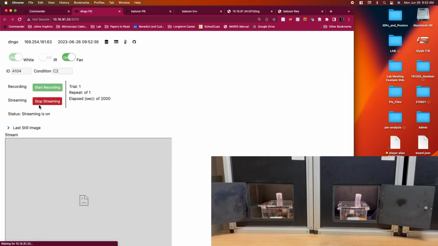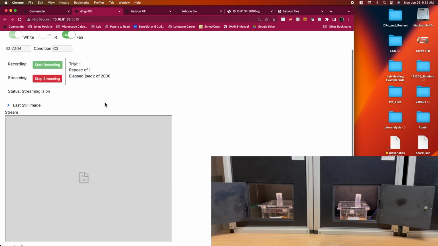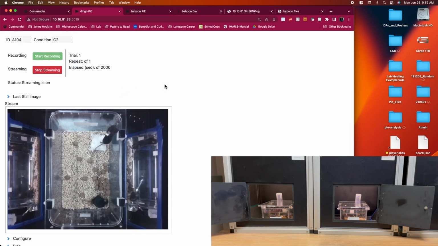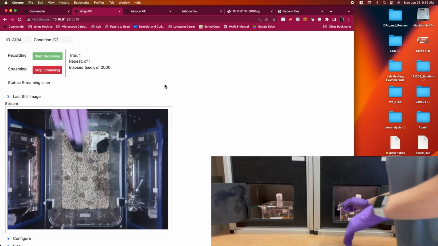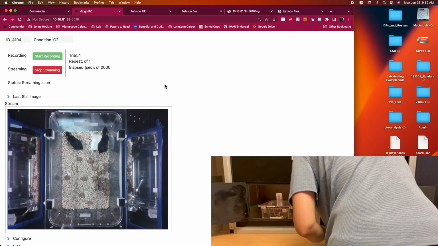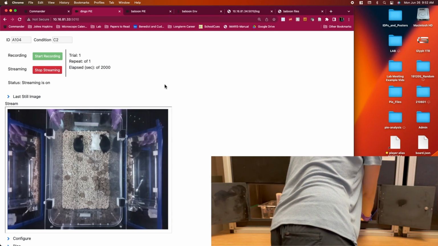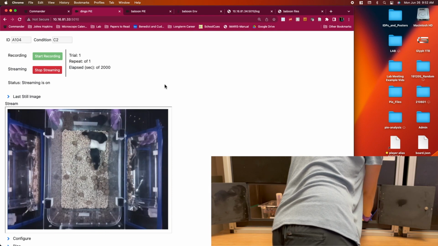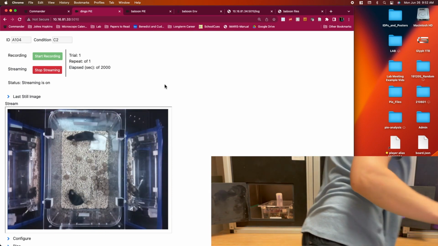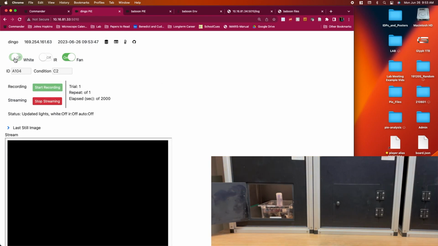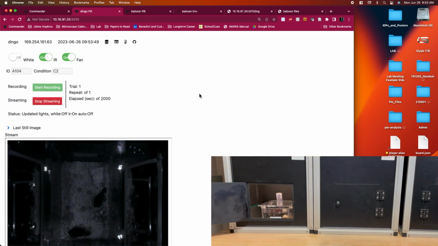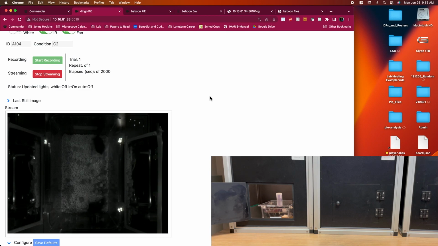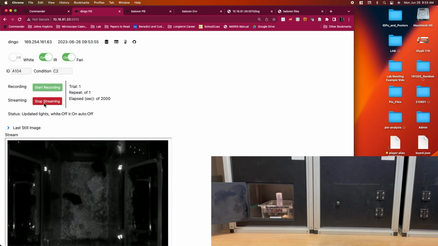Now for the other box on the right, infrared lights are now activated, showing what the streaming looks like with just infrared lights.